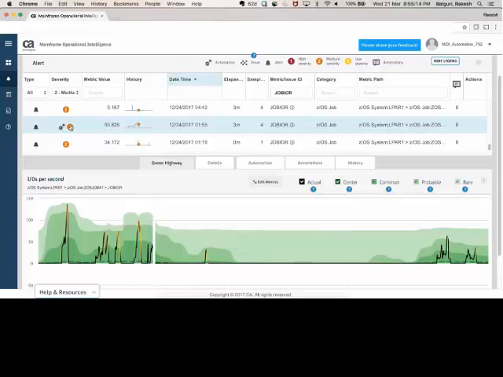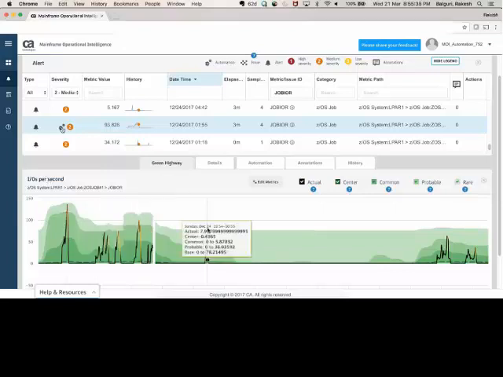When this alert was sent to either CA-MAT or CA-Ops event management, we see a wrench icon here, which signifies that this particular alert was sent for analysis or to be automated by CA-Ops.